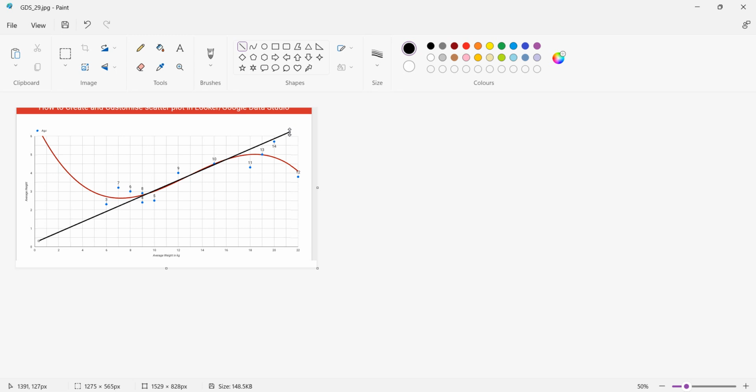Then if a slope is downward from upper left to lower right corner like this, then it means a negative correlation, and the lack of slope, something like this, means there is little or no correlation between the variables.